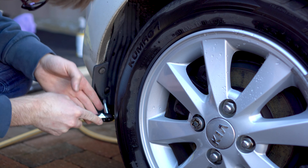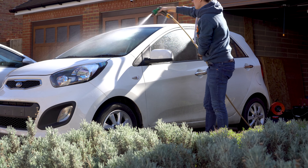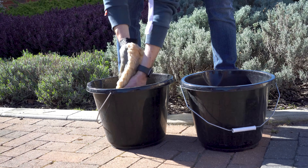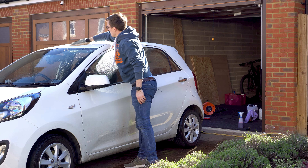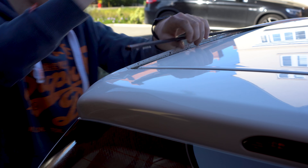Before I get into washing the bodywork, I notice they've got this little mud flap type thing here which just appears to be held on with a couple of screws. I'm going to loosen this off and hopefully that'll allow me to clean behind it and also wrap behind it, which will give a nice finish if I can then put it back over the top. Let's get these off and then we can wash the cups.